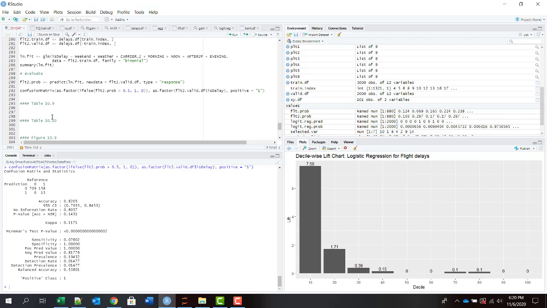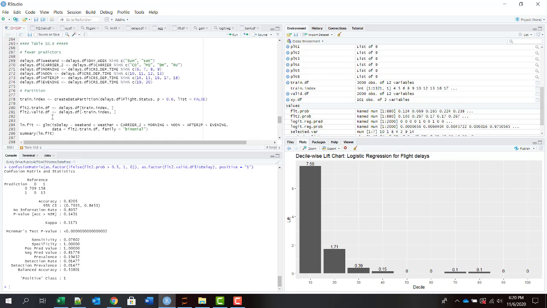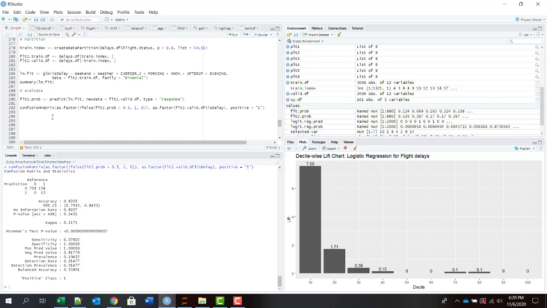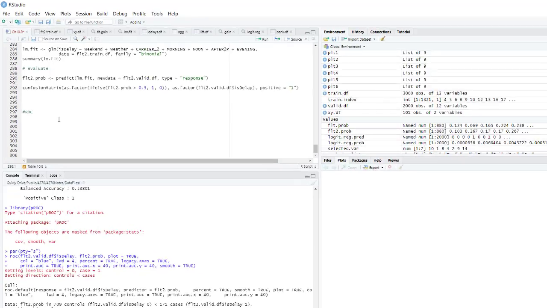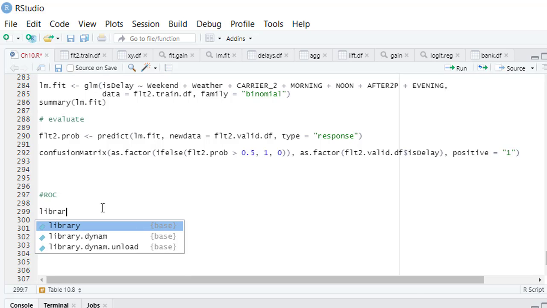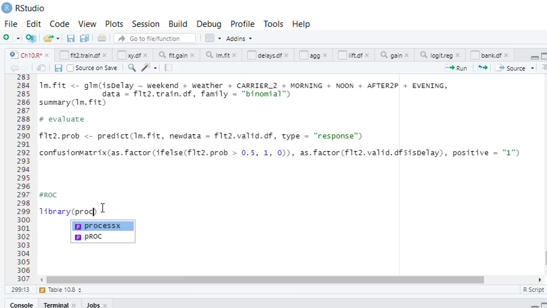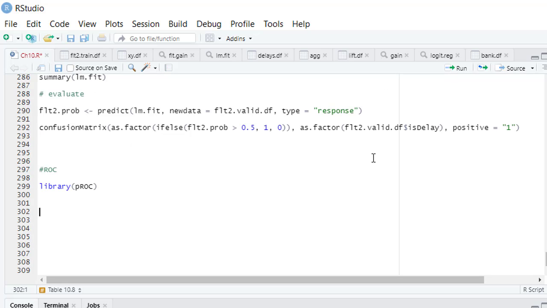Okay, and you can similarly do lift charts, but I'm not going to go through all that now. We have done it several times. Okay, let's do an ROC chart for the FLT2 model. So we need to run library pROC. Okay, and then I'm going to copy paste an ROC code and then make the necessary changes.